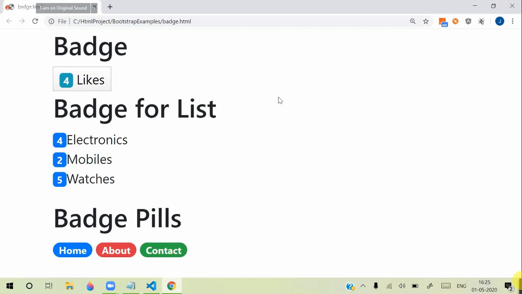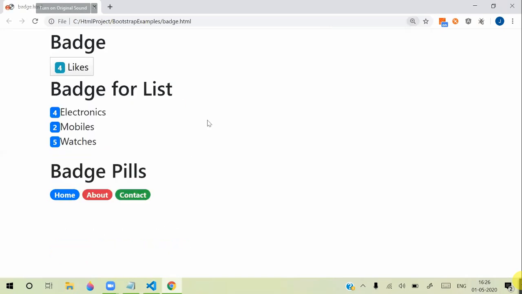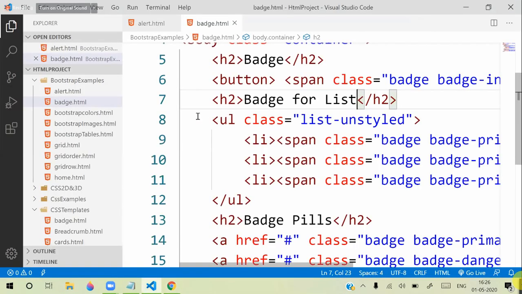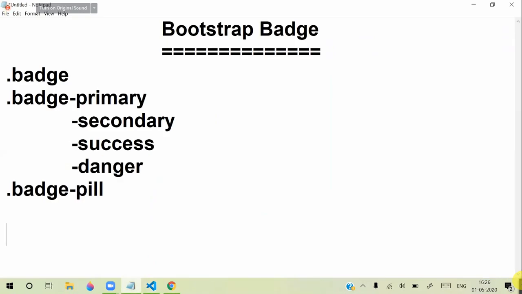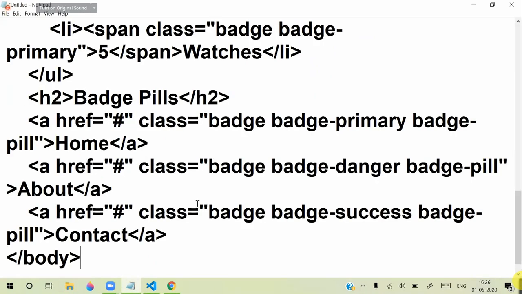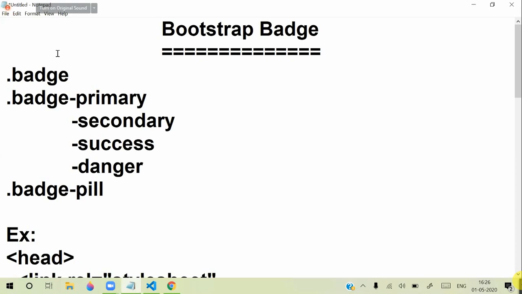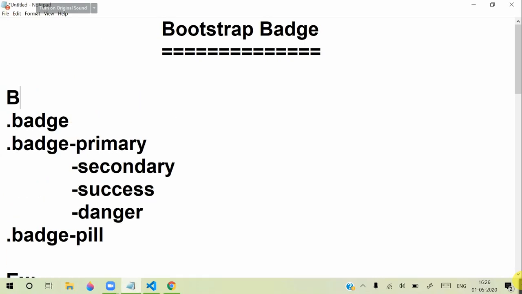So this is one simple example of working with Bootstrap badges. Inside the content, if you want to highlight any specific number or specific value, then you can use these badges. You can configure these badges. So I will copy this, and this is the example for badge, and these are all the badge-related classes.